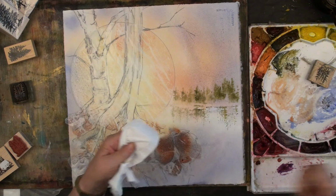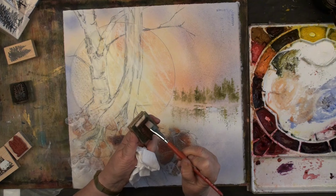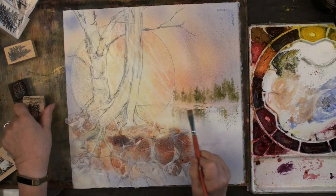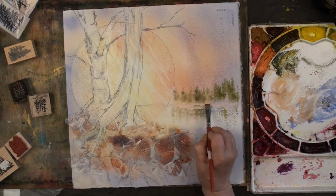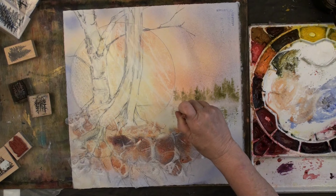So what I'm going to do now is I'm going to lift up this line. This silly stamp comes with a line, and I mistakenly printed it. Try to avoid it when you're printing. See, I didn't get it up here, but I did get it down here. So now I'm just going to say that this has got kind of a misty shore here. And then I'm going to lift out, because this is water, some lines in the water. I think most of you have experienced this when you sit on a dock.